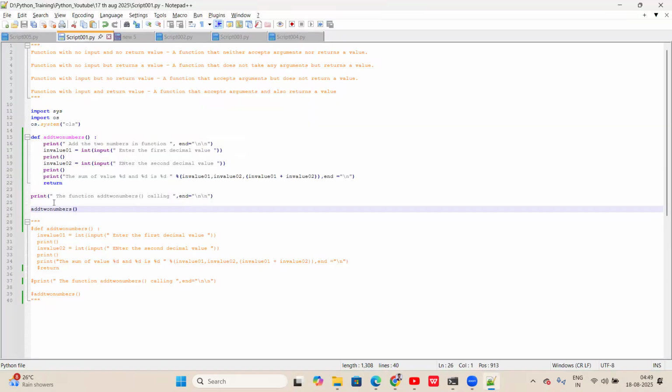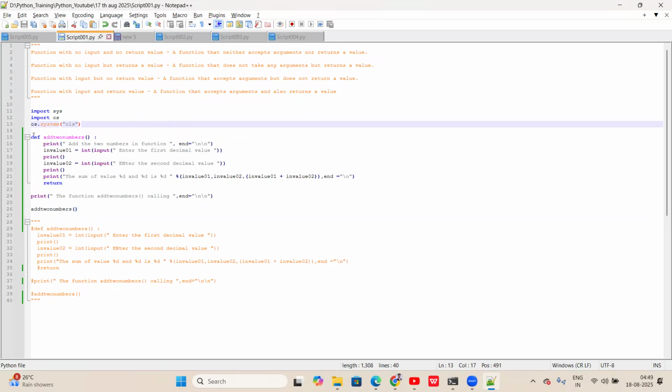So this is a function. What happened? First it will execute the line; the definition won't run here. It will come to the point where the function call is. Then it will go to this point and start executing one by one. Then the return will return back the value. Then it will come here and print. So that's the way it happens. Whenever we need, this function can be used within the program.